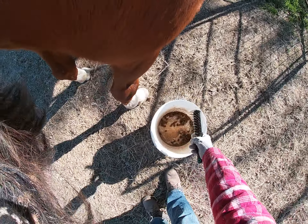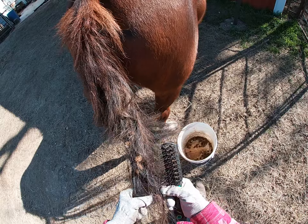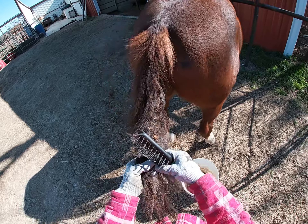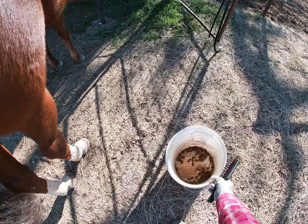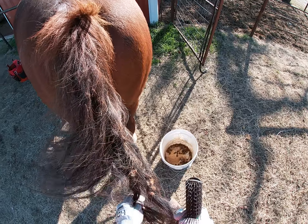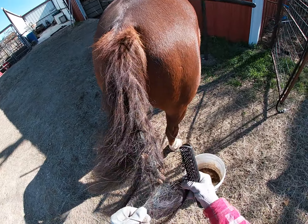It just takes a little bit of time, and it's a pretty day, not too cold, so I decided to dive in and get it done. I've been at it about 10 minutes already. I keep thinking I'm halfway done and then I find like another whole nest of them on the interior of the tail.